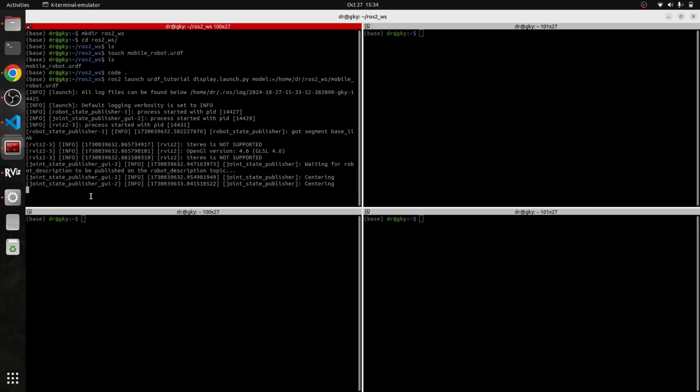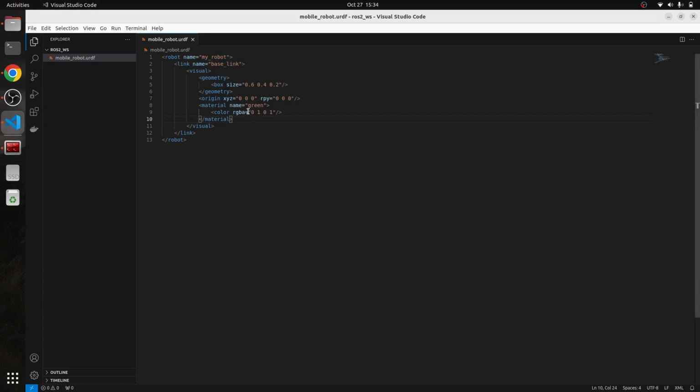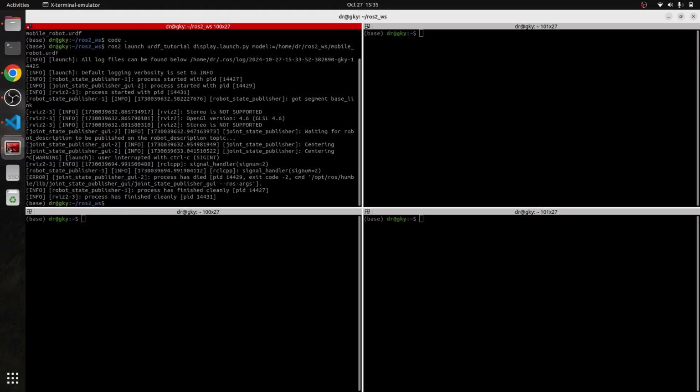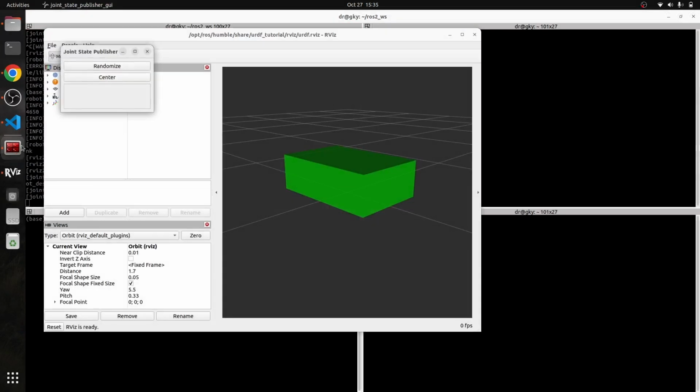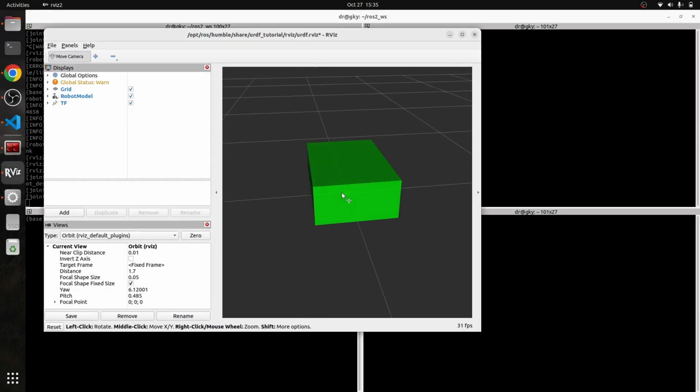So let me cancel it, and again in the z direction we have to give half of the height. The total height is 0.2, so we have to pass 0.1. Now we can see our robot again. If I run again, yes, now we can see our base is on the surface.